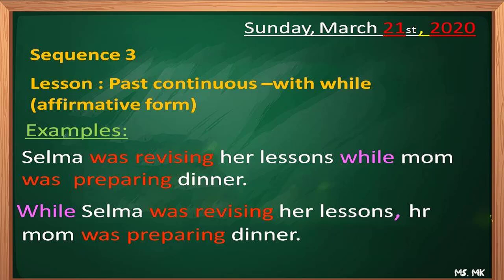Here in this example, this is the past continuous tense. After preparation, I'm going to ask my pupils to write the date, sequence 3, lesson, and I write examples on the board. And of course, I highlight my new items, was revised and was prepared. I'm going to write them in another color. And I'm going to interact with my pupils. After that, I'm going to ask my pupils to write these examples after they have actually discovered the title of the lesson.